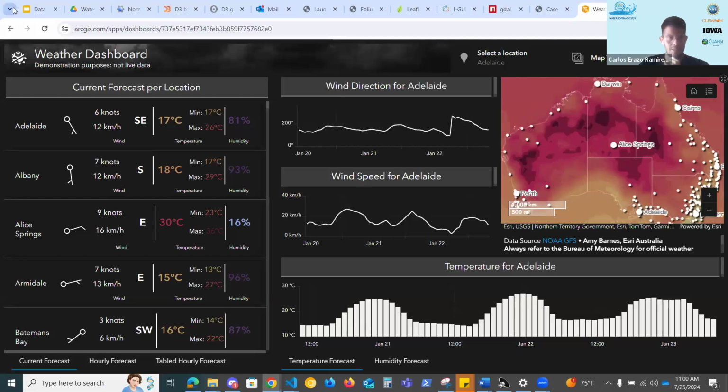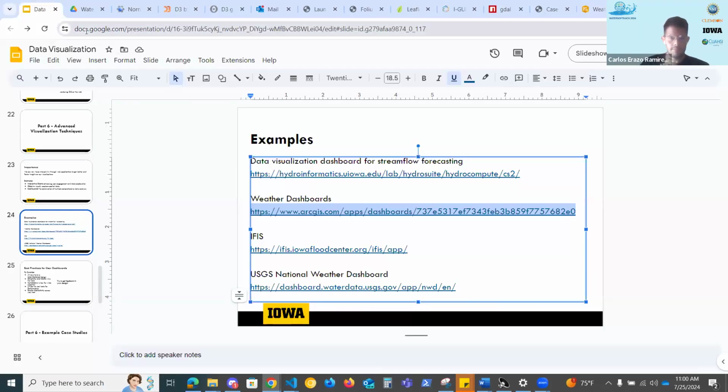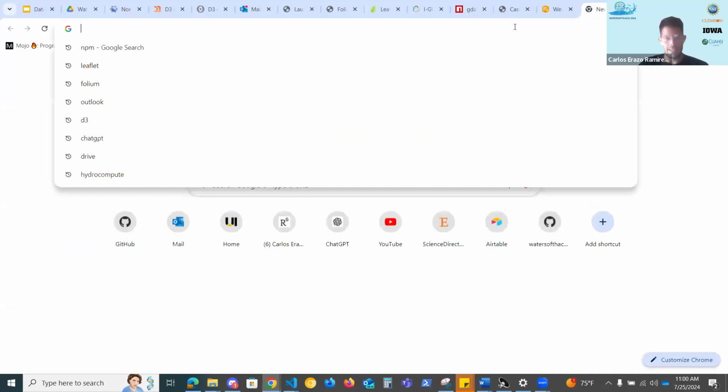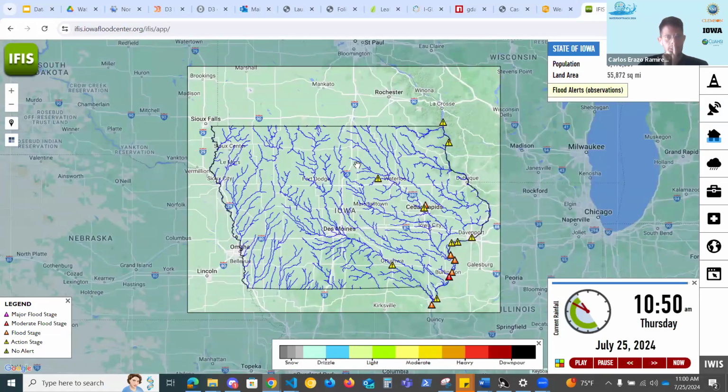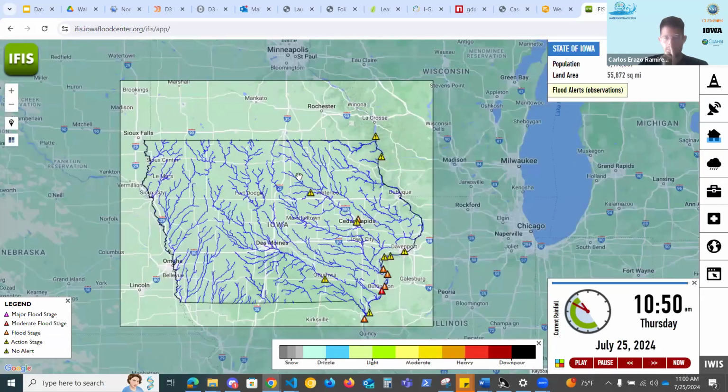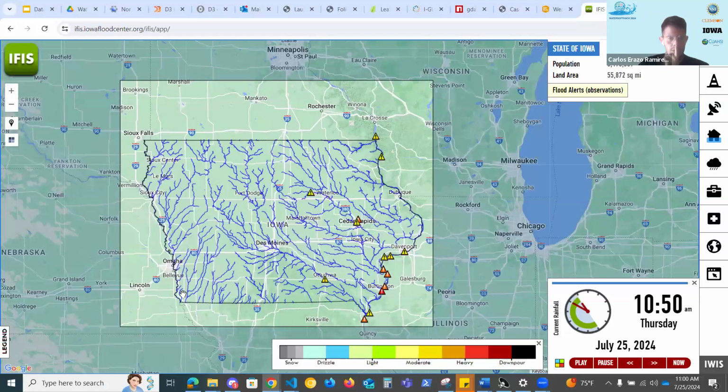Another example is IFIS. I'm not sure how many of you are familiar with IFIS. This is the Iowa Flood Information System for the state of Iowa. What you have is a big map. This big map has a delineation of all of Iowa.